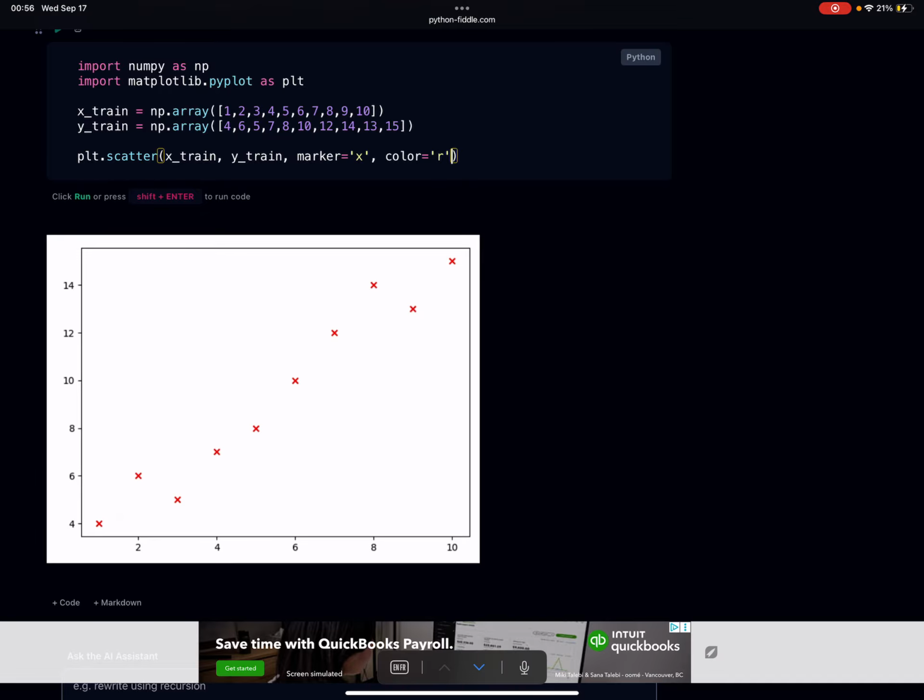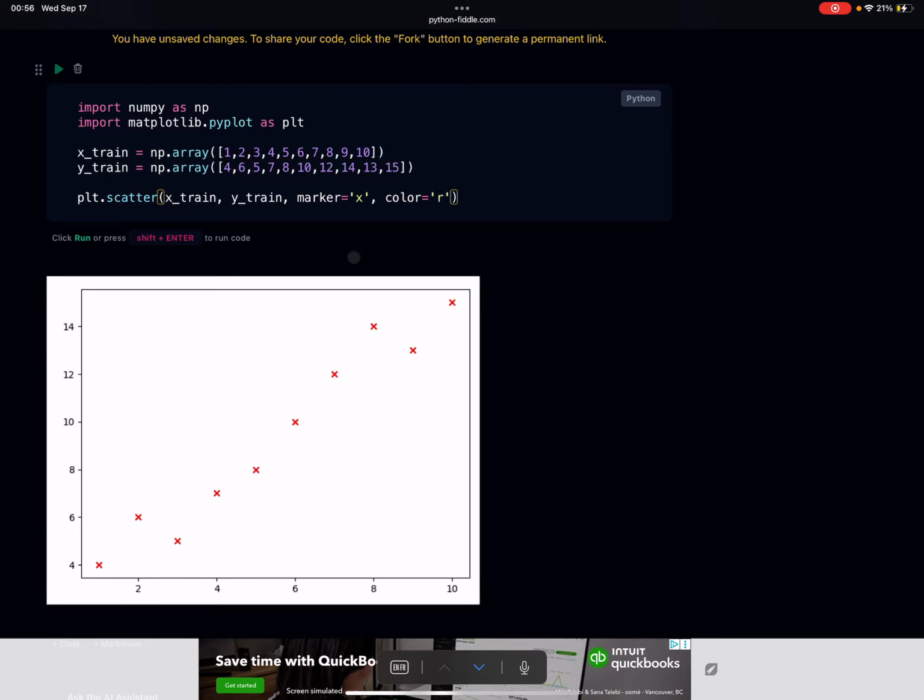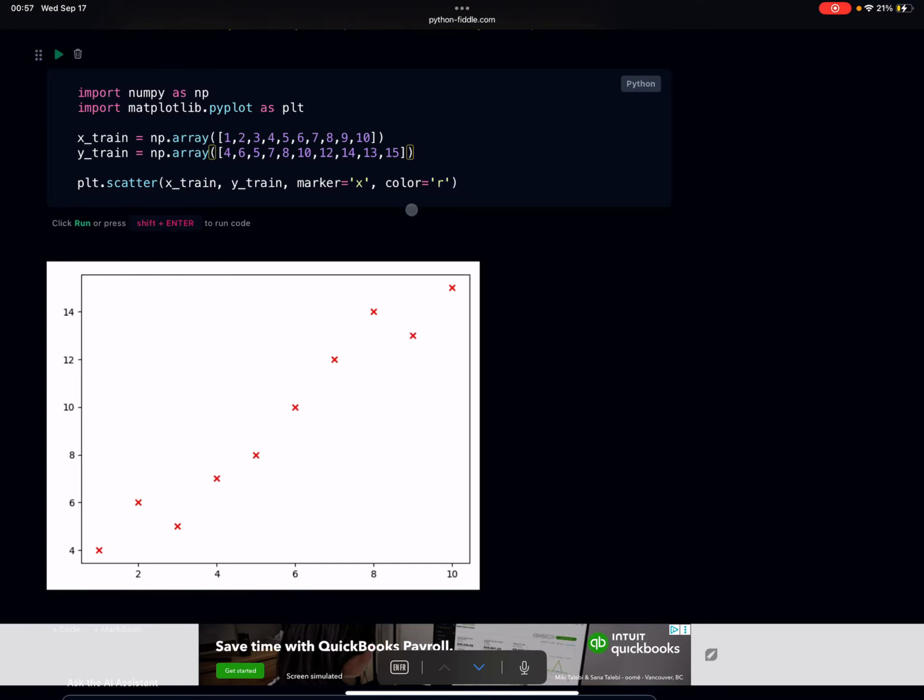Now you might think, okay, well, why would that ever be useful? Well, let's say that I want to ask my machine, based on this data, what would be the output if my x was, for example, 15? Now, as you can see in my data, my x stops at 10. So I wouldn't know what my output would be at 15, or what it would ideally be. But my machine can know, because it will find the best fit line for this data. You understand? I'll give you examples once we've programmed the whole machine.